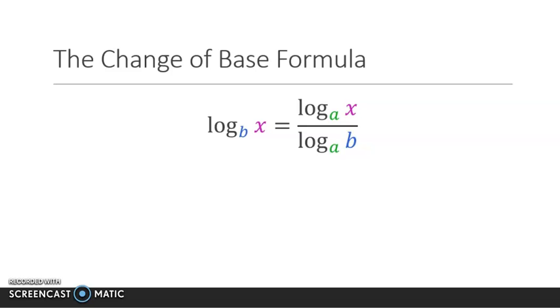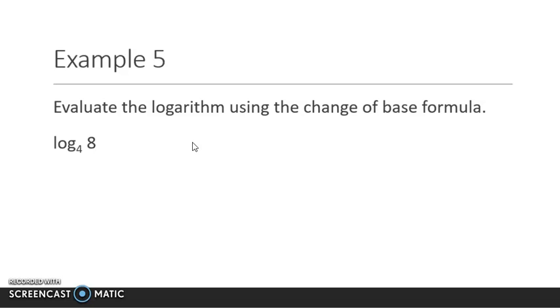So let's take a look at an example where we have to apply this to simplify an expression. We've been asked to evaluate the logarithm using the change of base formula. And they've given us log base 4 of 8. Now, you probably don't know what power of 4 would get you 8. But what we do know is that both of these are powers of 2. So what you can do is use the change of base formula and do log base 2 of 8 over log base 2 of 4. Let me show you and simplify it to get the answer.